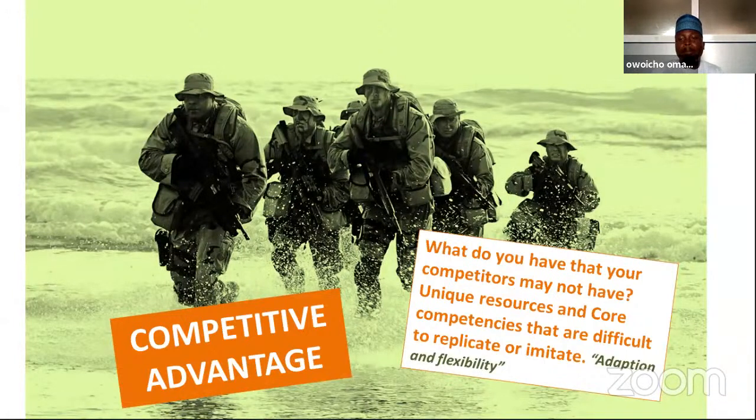right? So you bring in two things. What are your unique resources and what's your core competence? When you combine these two things, your unique resources and your core competence, you have a competitive advantage. And it becomes a sustainable competitive advantage if people cannot replicate it or imitate it. So think carefully, look back at yourself, look back at your business, what is unique that others don't have?